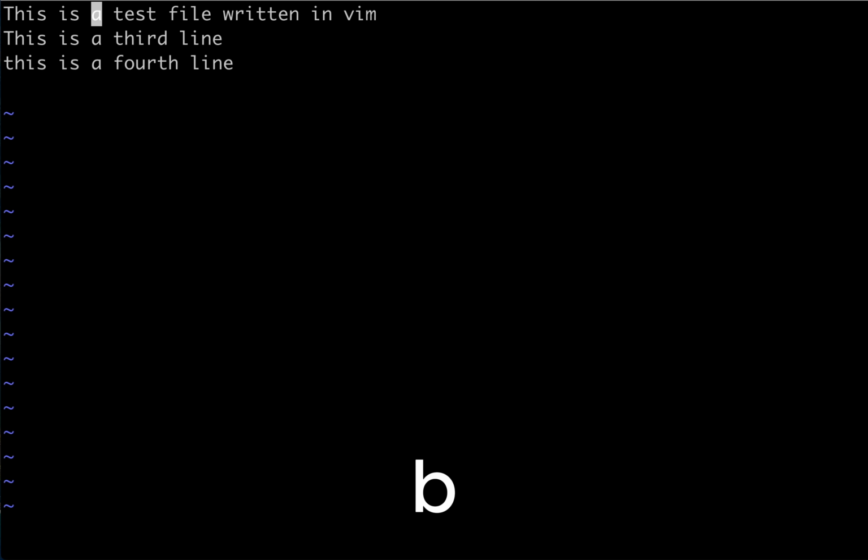Alright, now let's look into deleting text. To delete a character, position the cursor over it and press X. As you can see, it's deleting the text. Or you can also switch to insert mode and use the backspace key to delete text backwards. So we are in insert mode, and if you want to delete vim, you can just press the backspace key.